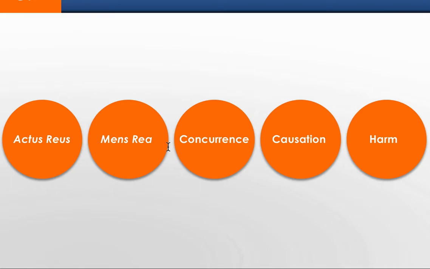When we talk about mens rea, we're talking about the guilty mind, the mental state of the criminal, of the criminal intent of the actual defendant. And then the concurrence of both of those happening together simultaneously, that the act happened at the same time as the bad intent. Temporal and motivational concurrence, as you'll see it referred to.